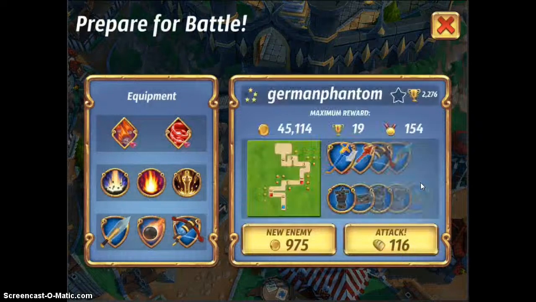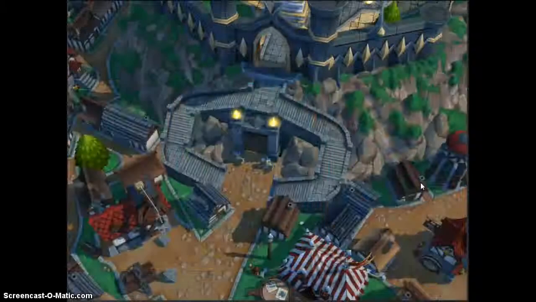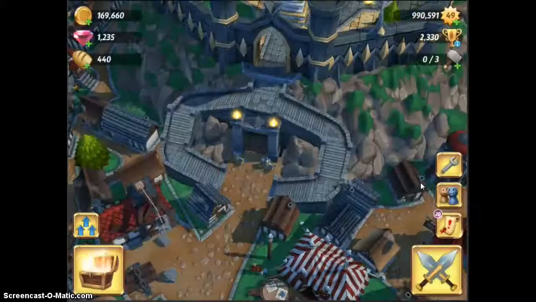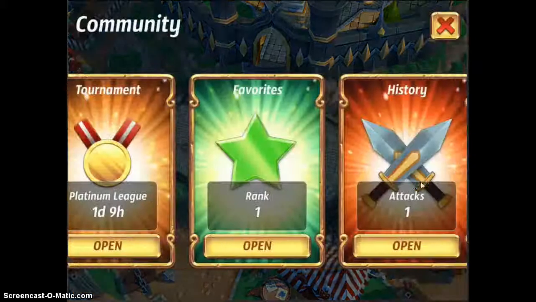They did tweak the loot system a little bit. So it appears that you can raid a little bit more, and with your defenses, you don't lose as much. Because if you notice, I've only lost 13, 17, 20, and I had over 200,000 stored up. So I only lost about 10%, maybe a little less.